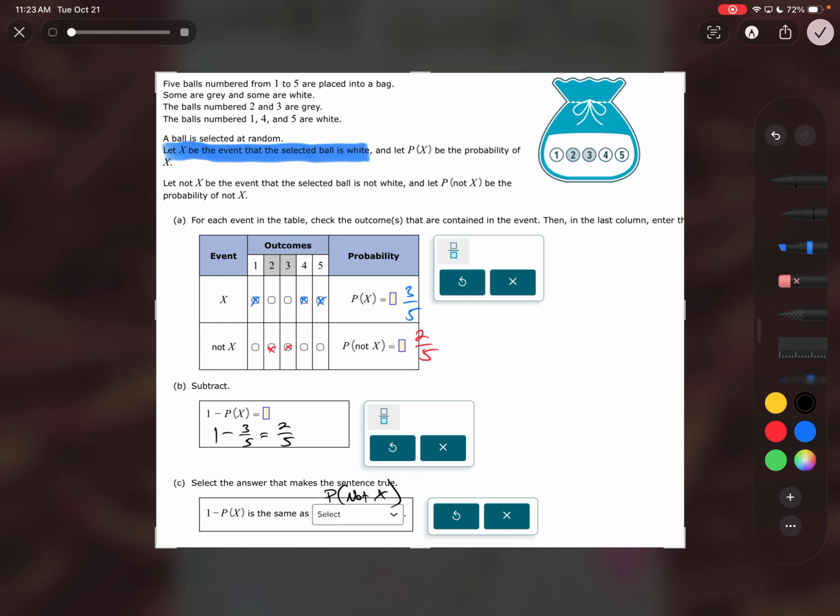We know this in our heads, but the probability of the original event plus the probability of the complement will always equal 1. So you can always do 1 minus that. Like if I told you the probability that we randomly select an American and they own a dog is 30%, then the probability that they don't own a dog is 70%. Y'all do this in your head all the time, but it's just kind of putting it in context. But yeah, filling out that chart, you got to fill it out by selecting which one's X. And the big thing here is making sure that you pay attention to what X is, okay? Because that will change on you, and you got to make sure you pick the right one.